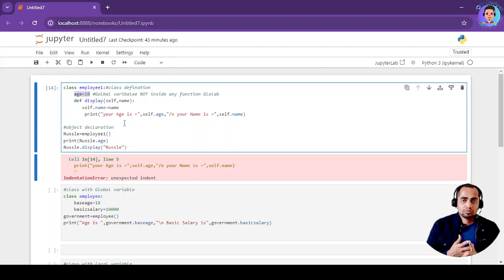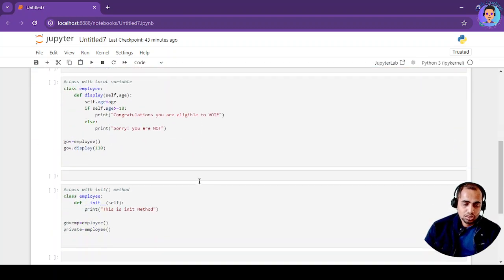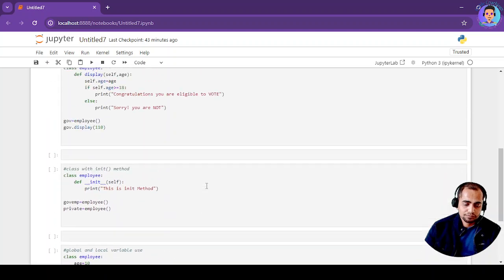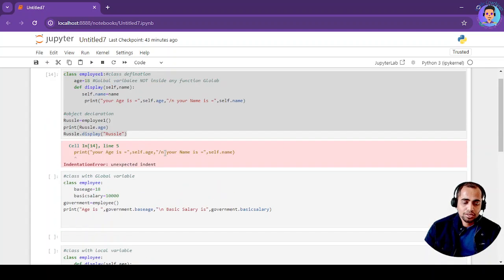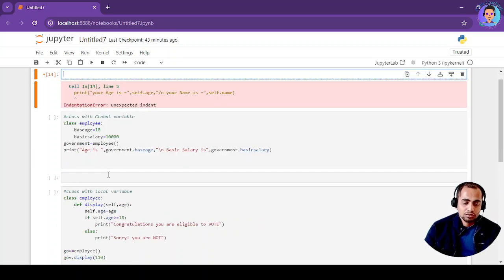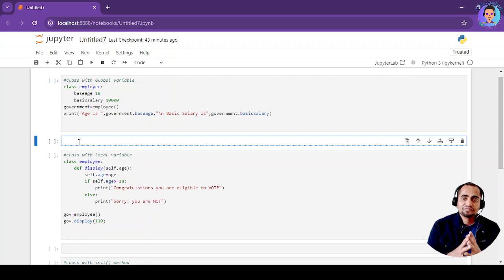Now we have spoken about how you can define a function and how you can define a class. Now we are going to see how to define the init function. The init function is a self-calling function which you use whenever you want it to call itself.